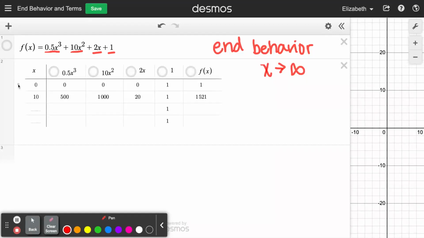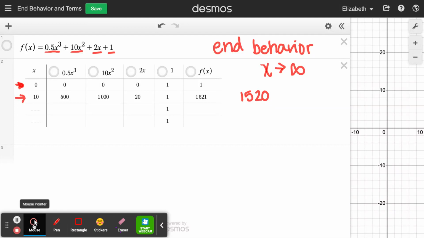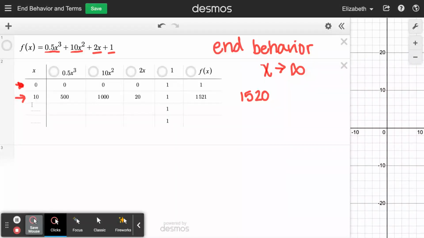As you can see here in this first row, the fact that there was a plus 1 at the end made a huge difference in the final value of the equation. But in the second row, if it hadn't ended with a plus 1, it would have been 15, 20, not a huge difference in the value of the equation. So this plus 1 term at the end, just the fact that we've gotten to 10, it already has become less valuable. We're going to see what happens as x becomes larger.